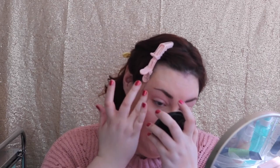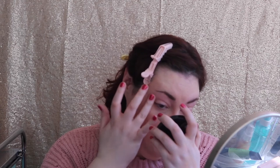I'm going to be using my Urban Decay eyeshadow primer potion to prime my eyelids. I should have done this a little earlier, but I forgot. Little bit on each, and then this just really helps, I think, to make the pigment a little bit stronger and also to help it last throughout the day. I am a sweaty girl, and so this is one of the first products that I've tried that has worked to make eyeshadow and eyeliner really stay on throughout the day.